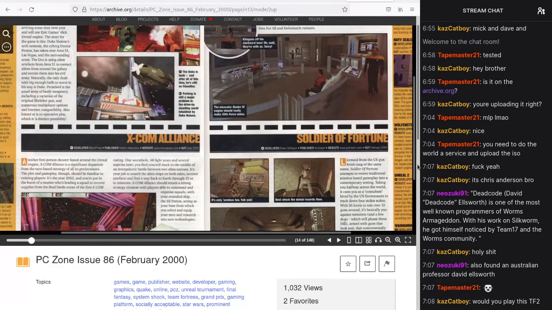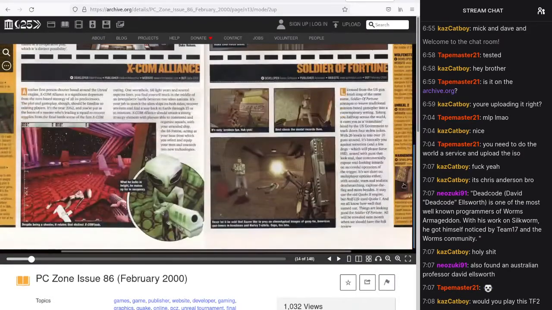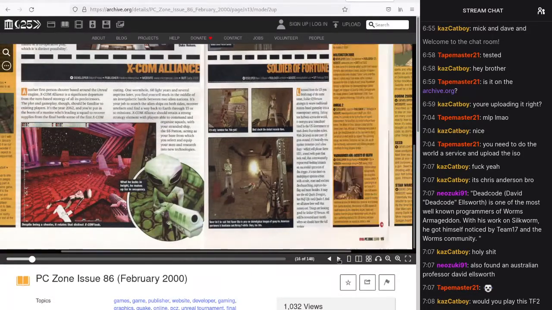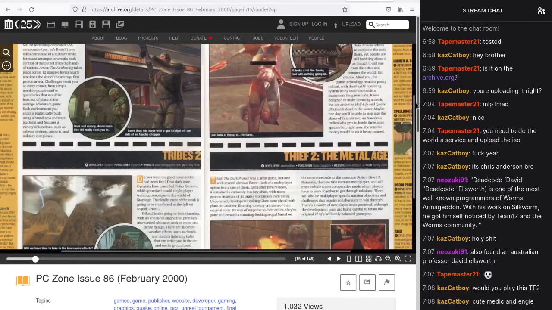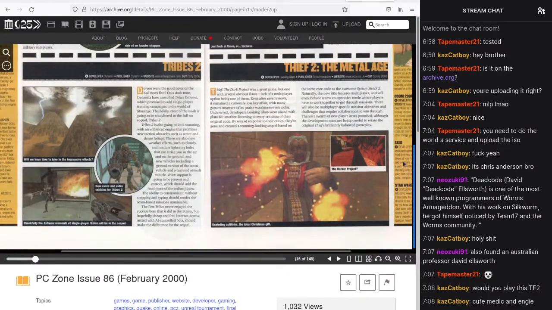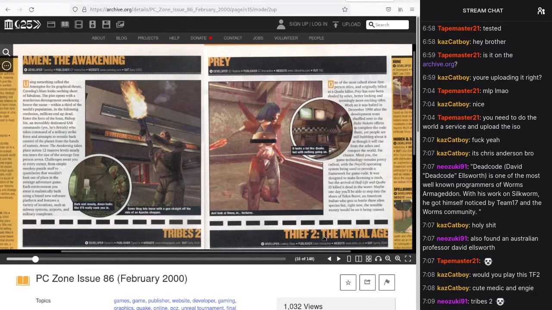Alright, Soldier of Fortune. Oh, there's so many scroll bars to click. We're looking for... oh, Tribes 2. Tribes 2 is kind of good. That uses the Torque engine, which ended up being the engine used in Blockland. That's pretty cool.